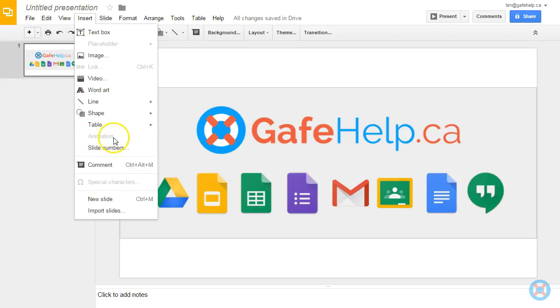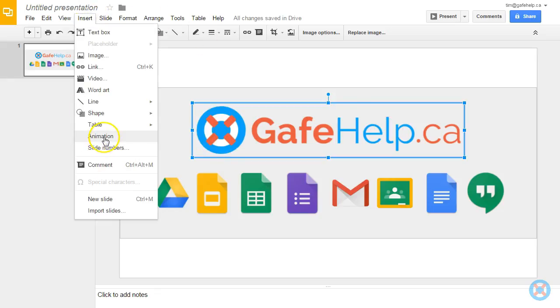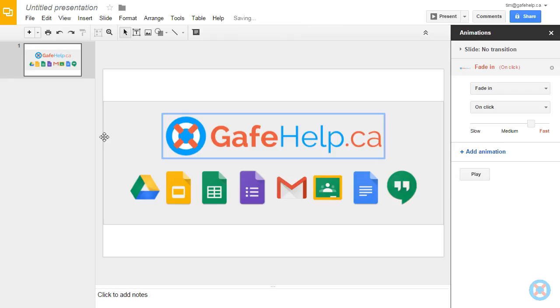But as you can see, it's currently grayed out because when I make my first animation, I'm going to do it before the pane's even here. So I'm going to select the Gaff Help title here, Insert, and now I can click Animations, and it's already started my first animation here. Each of these little gray sections gives me a sort of preview or indication of what is selected. That's a tiny image there of this.